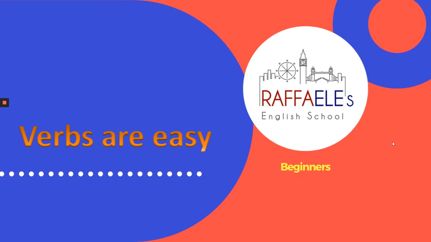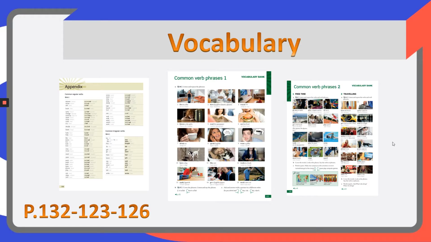Now, first of all, I always suggest you have a look at the vocabulary. For example, these pages here, 132, 133, and 126. Now, these pages are in the book New English File, 3rd edition, beginner. I strongly suggest you stop and, for 10 minutes, read this and try to memorize these verbs. This is a lot of good vocabulary, and remember that vocabulary is extremely important, like in the class about word order, to know, to study, to memorize, because it's the base of communication.